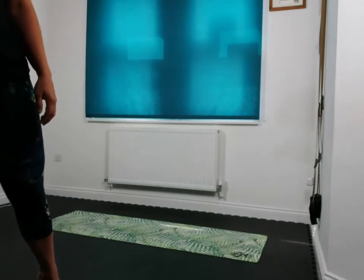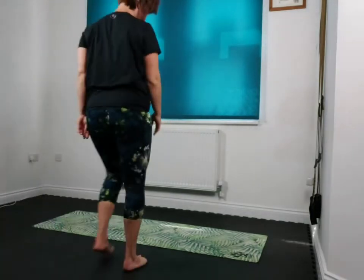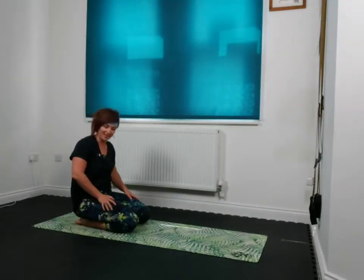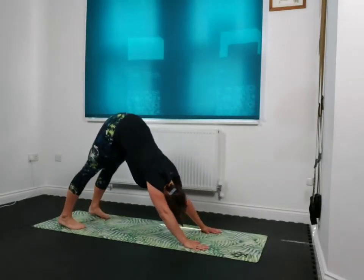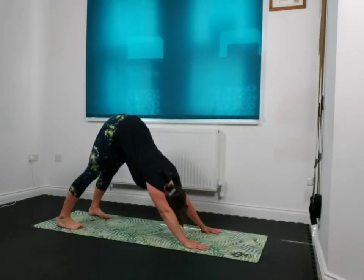Do 4 more like this. I'll just do a bit more shouting. And then when you've done these 4, let's come up into that downward dog, lifting the bum nice and high.